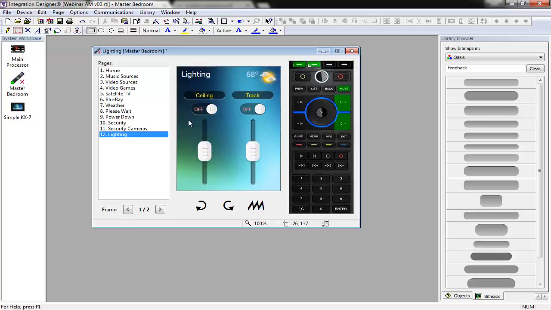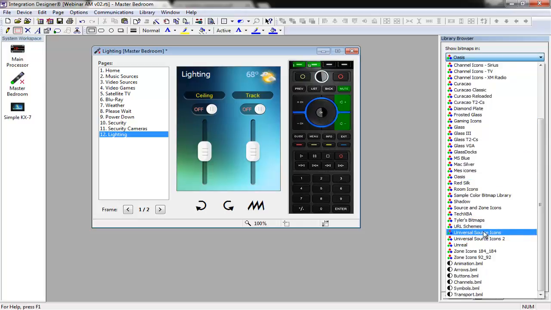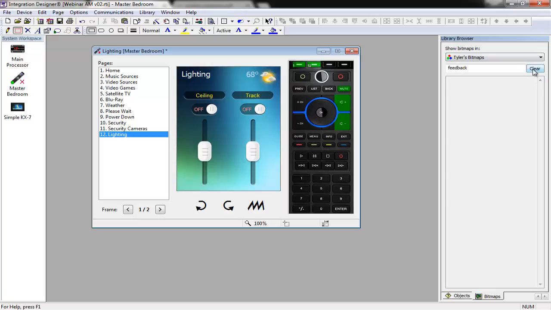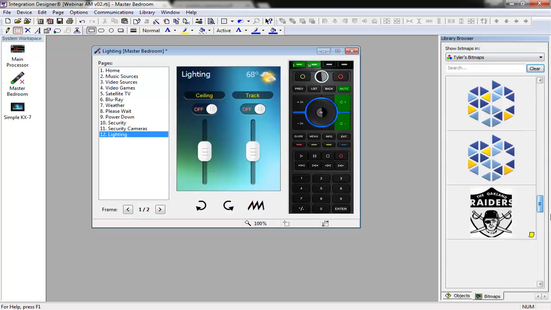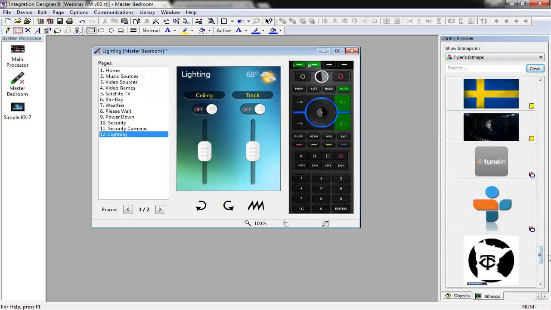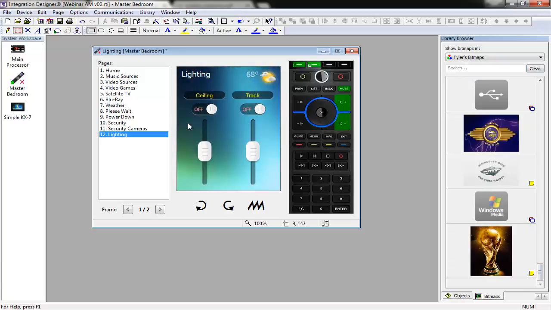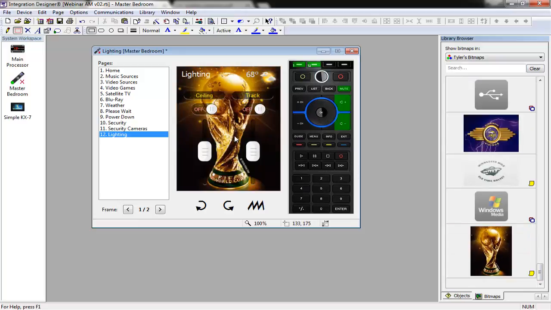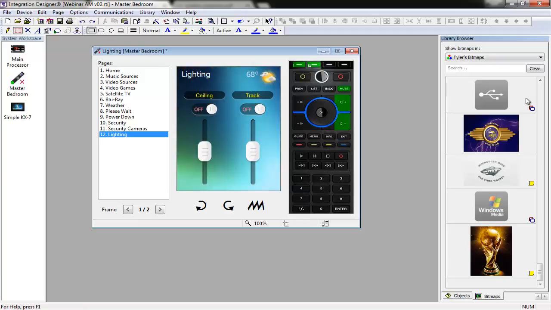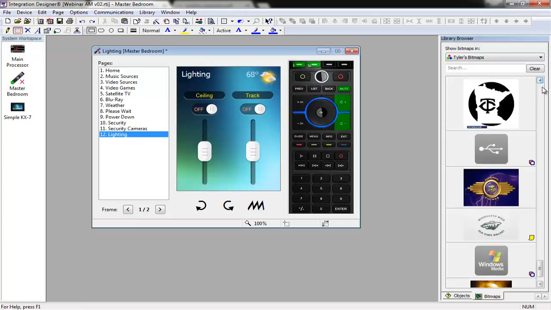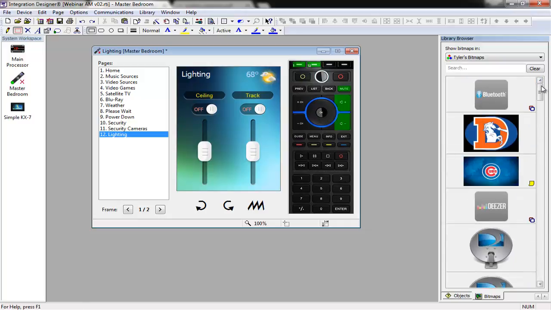If you want an image of the World Cup logo as a background, hey, make the background yourself and drag it on, as simple as this. It's probably under World Cup. There it is. Oh, and place it on. It'd be as simple as that to be able to make those adjustments and changes. So the options are available for you folks. We want you to get crazy and customizable with this.